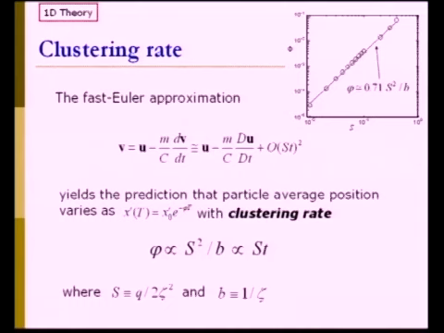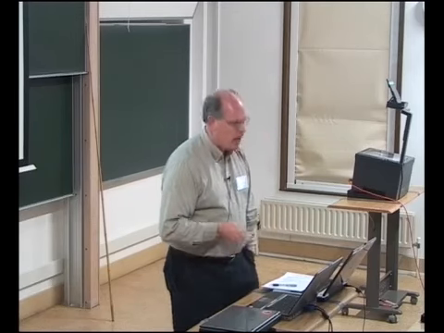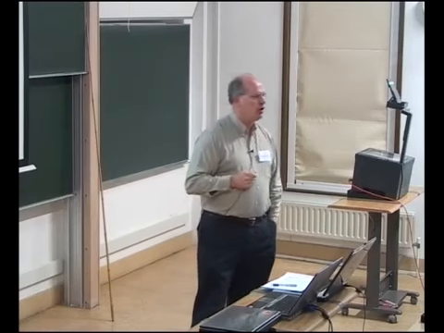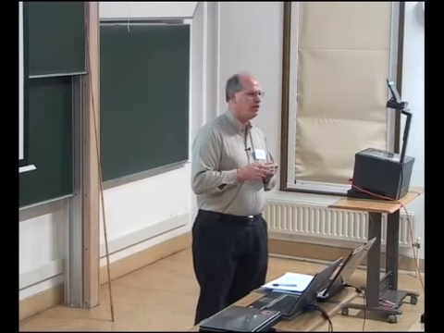You find that the phase-averaged particle position varies exponentially in time, and this little coefficient is the clustering rate, which again you find is proportional to the Stokes number. So the higher the Stokes number up to the stability limit, the faster the clustering will be. And if we look at the numerical computations of this damped Mathieu equation, this little approximation falls right on the data, and we can get the coefficient of that.